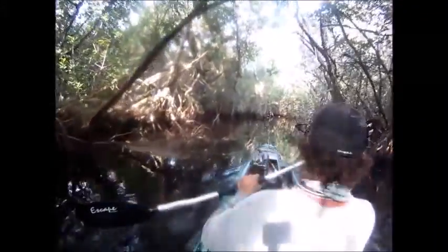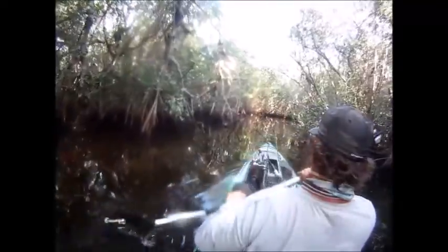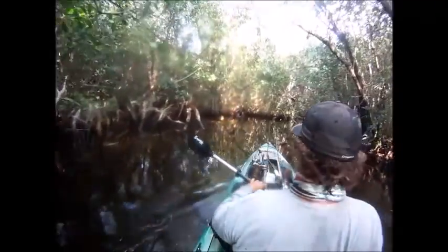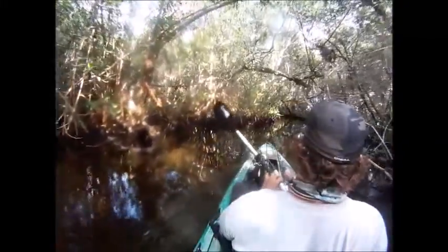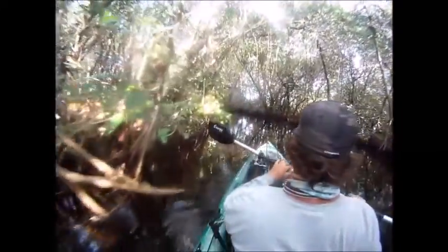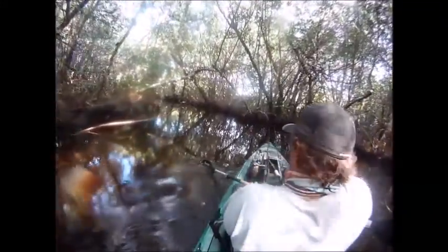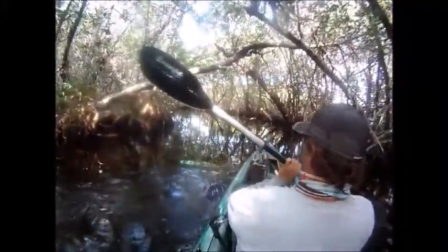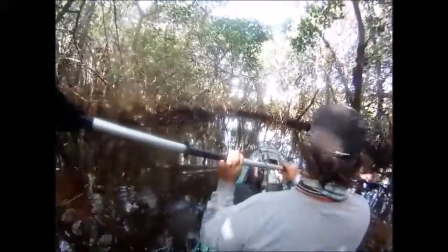I think next time I come down I may have someone drop us off at the welcoming center, paddle down through here, fish all day, and stay at a place called the Captain's Table — then the next day paddle back up and fish all day again. Unfortunately I only had one day down here so I was kind of rushed. Paddling through these canals and looking down, you could see some really decent-sized snook. They just lay right there on the edge of the mangroves — they know you're there and they're not going to let you catch them, but they're still pretty cool to look at.